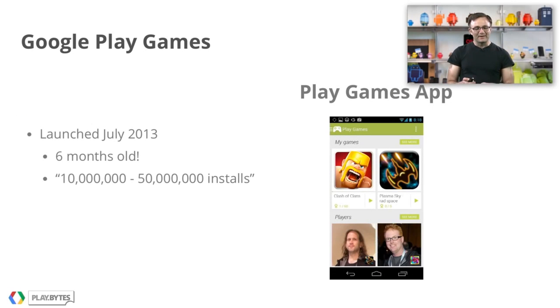The Play Games app launched as a standalone app in July of 2013, which means it's about 6 months old as of this recording. So happy half birthday, Play Games standalone app. I don't have official numbers to share with you right now, but if you go to the Play Store and look at the application, you'll see it's in the 10 to 50 million installs category. So hopefully that will give you a rough idea of the number of people who have this installed, with a margin of error of plus or minus 20 million, I guess.